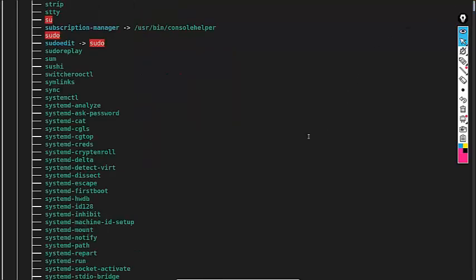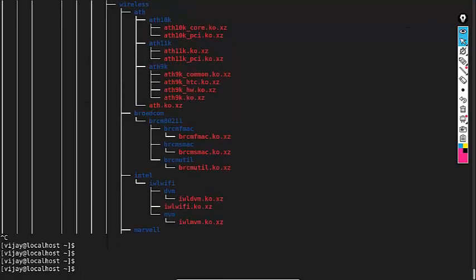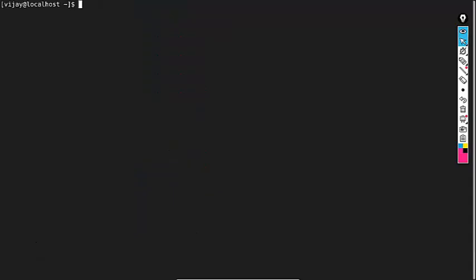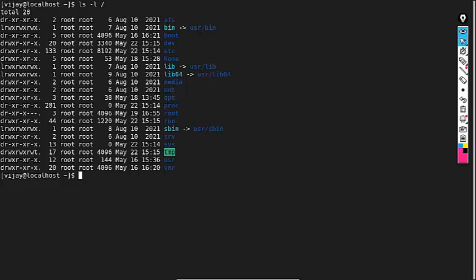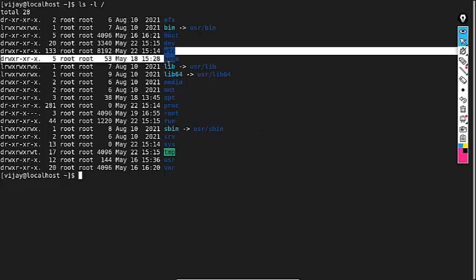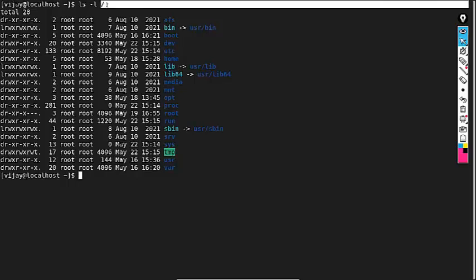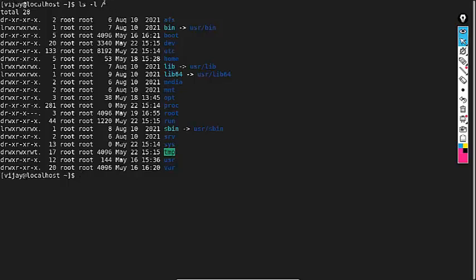So actually this is the... clear everything, ls -l and slash directory. So you can see all these are the directories which exist inside the slash. So slash is the root directory and all these are subdirectories: bin, boot, dev, etc, home, media, mnt, opt, proc, root, run, srv, sys, tmp, usr and var.